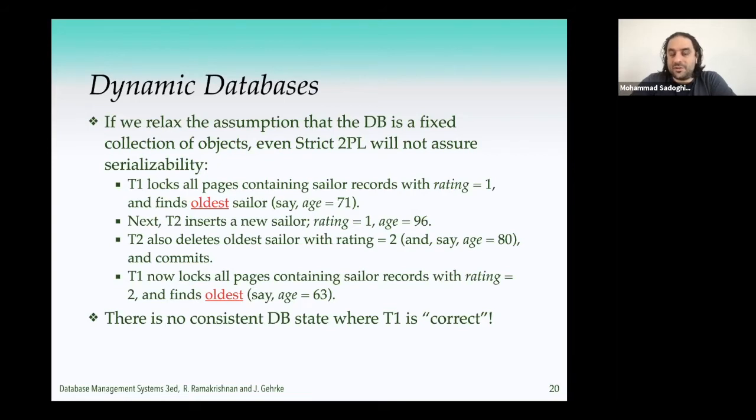What else can you think of in order to overcome this challenge? Any other thoughts? Can you think of a use of an index to prevent these types of challenges? If I had an index on the rating, what if I had an index on age? Could this be beneficial here?